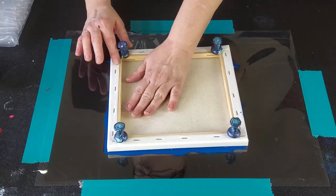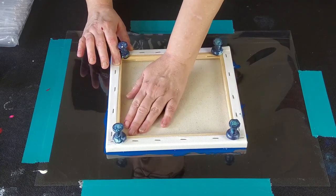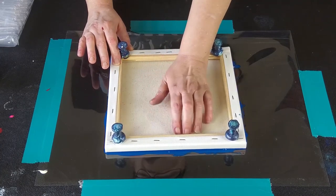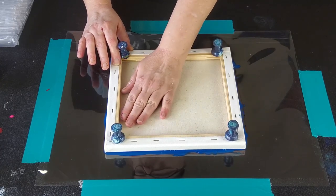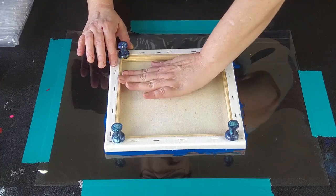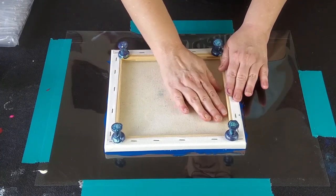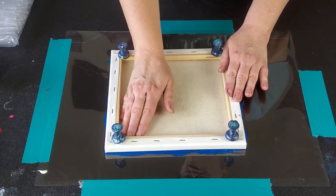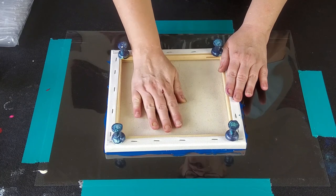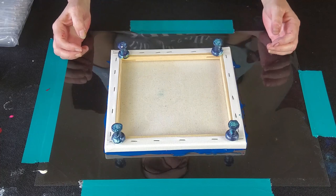I don't know if Fiona's done a bottom pour dip like this. Maybe she has. Maybe this is not an original idea. Maybe I just watch way too much Fiona and now her ideas have become mine. Who knows? I'm being silly. I'm sorry. All right. Okay.